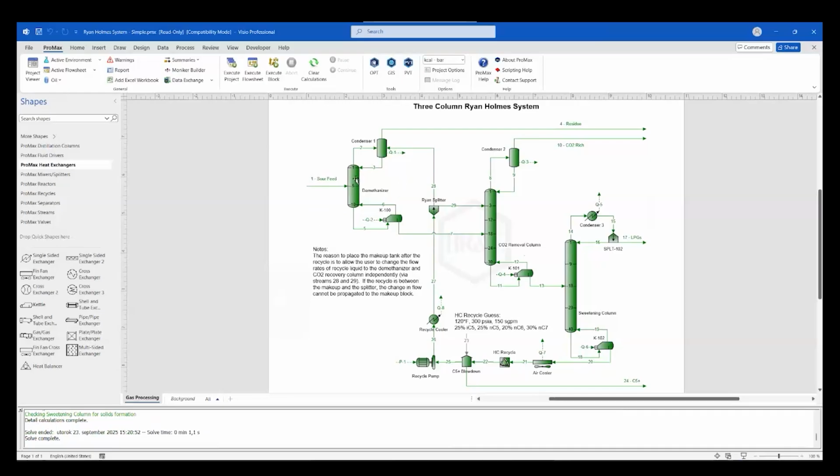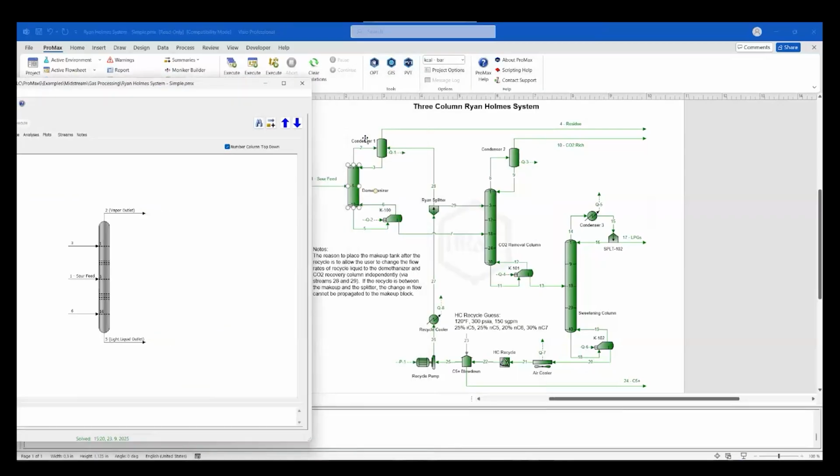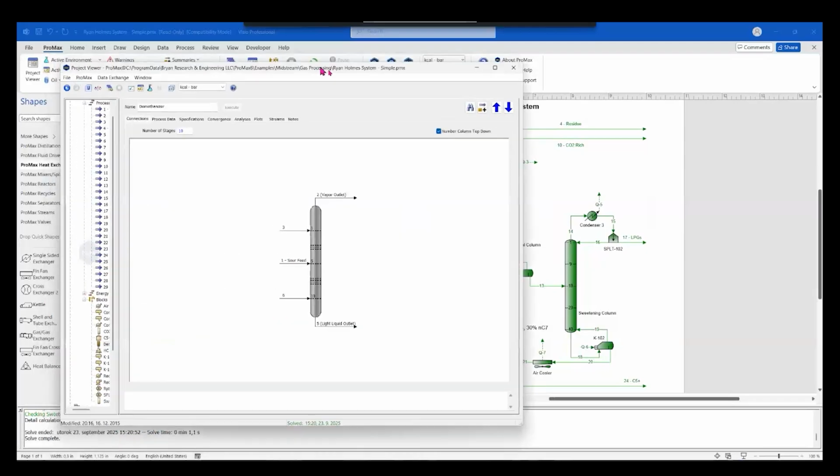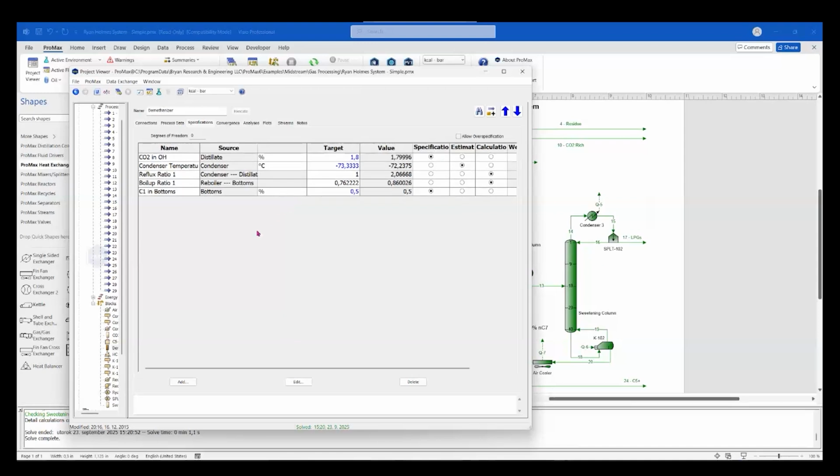If I go inside the column, we need to again have the condenser and reboiler. So we have 2 degrees of freedom. We need to go to specifications and check which way the column was specified. So here is the first specification. CO2 in overhead.